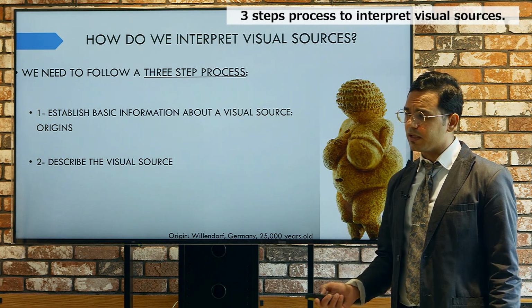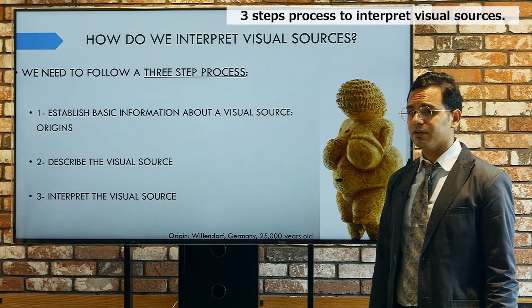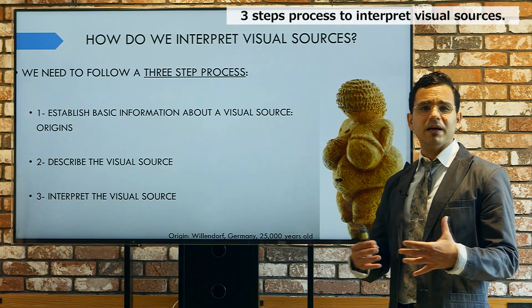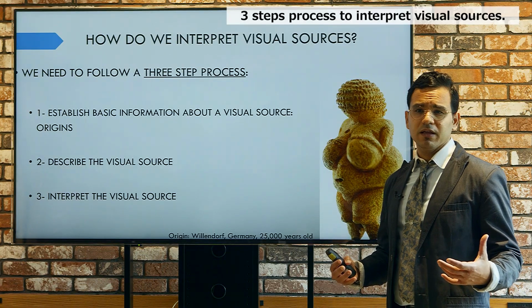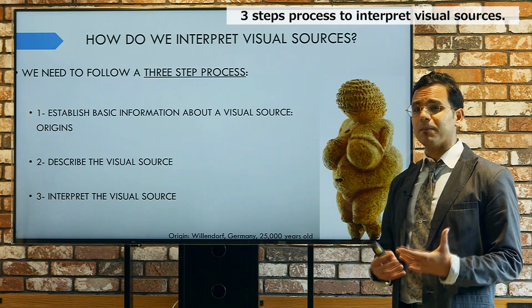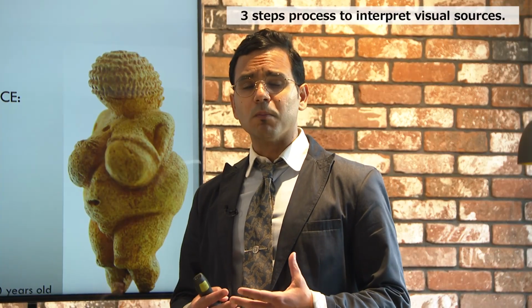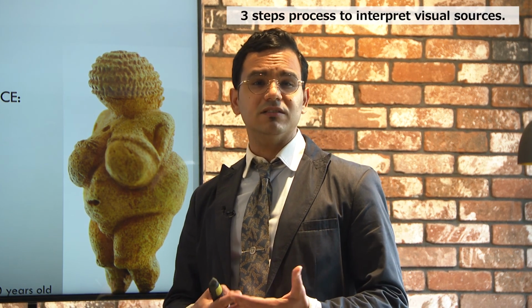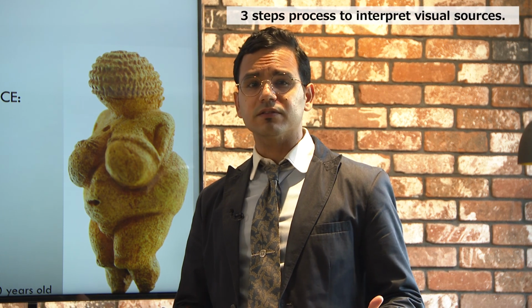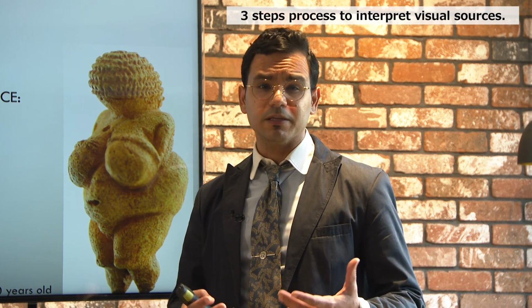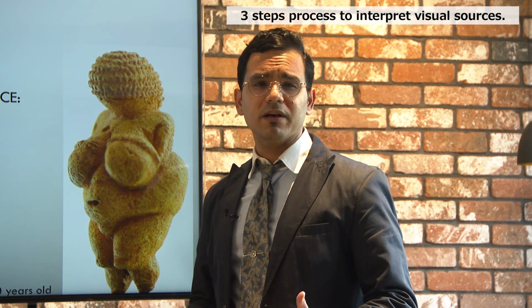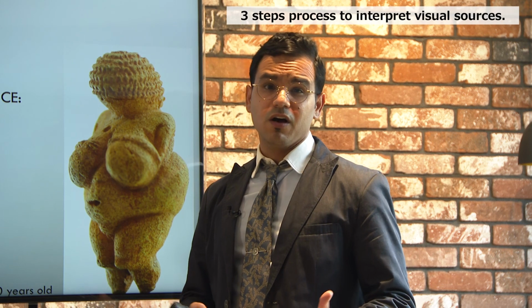Our third step is interpretation. What does this mean? Well, perhaps we might look at the fact that the belly is protruding. It means that this is an example of a figurine to promote fertility. In early societies, to have children was extremely important because survival of the group depended on having many children. So a figurine like this might have been helpful to pray to the god of fertility.